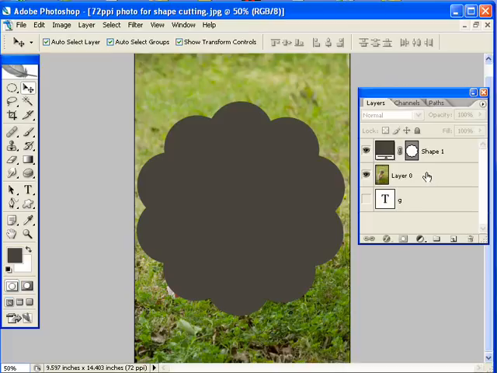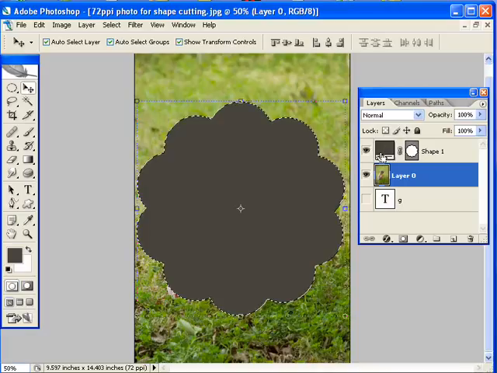So I'm going to jump down here, click on my photo layer here, and hit Control or Command J. Oh wait, no, I skipped a step. Hang on, I've got to make the selection first. Hold your Control key or Command key on the Mac, click on this box that represents that custom shape, you'll get your marching ants. Now you go down on your photo layer selected, hold Control or Command, and then the J key, and hit that.